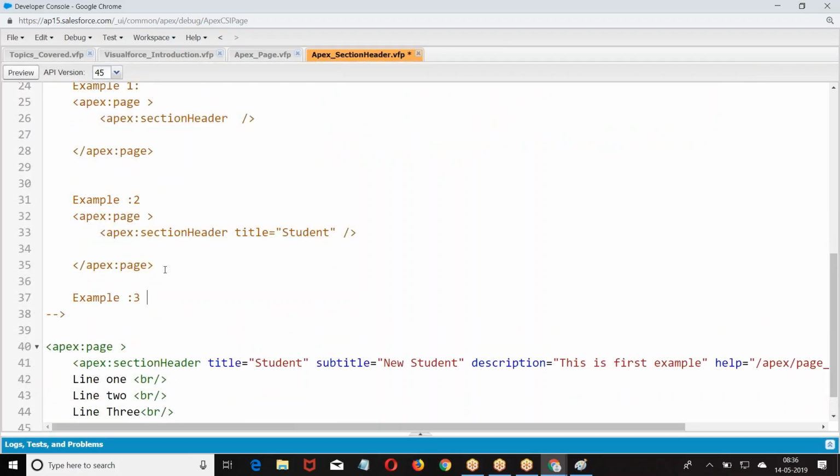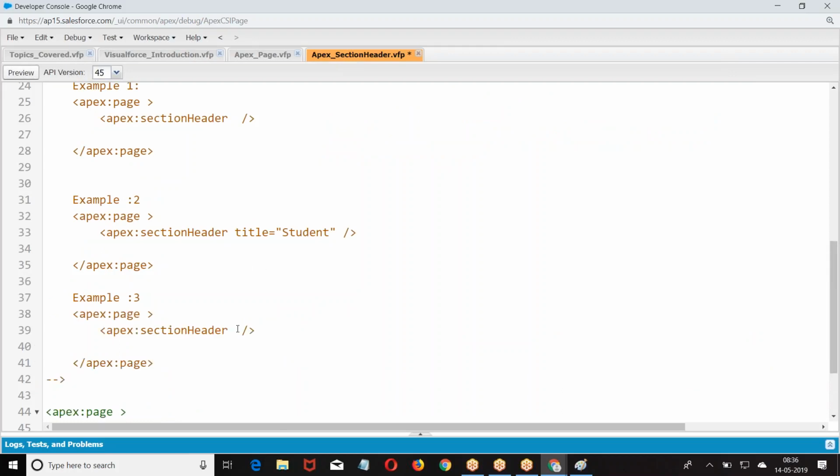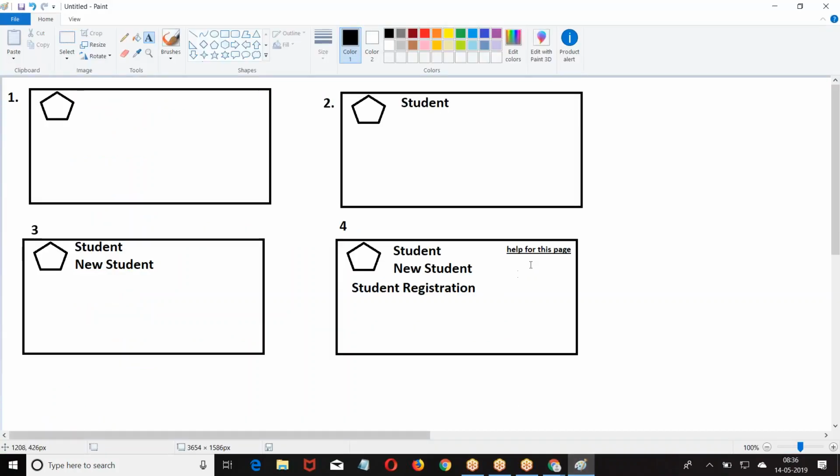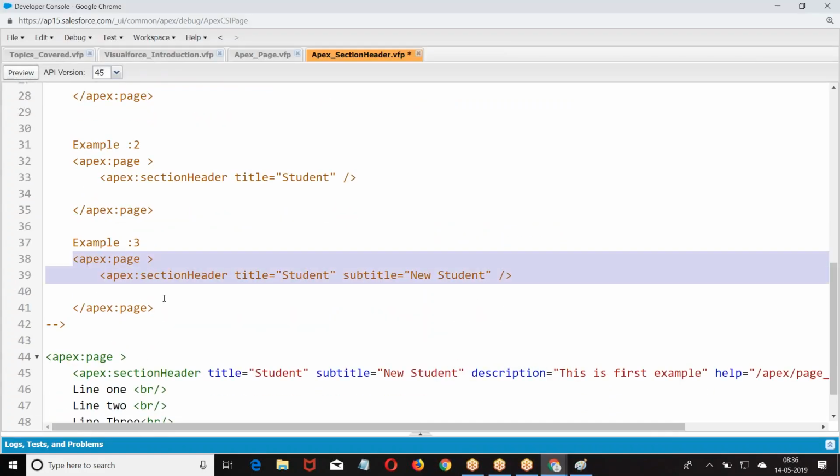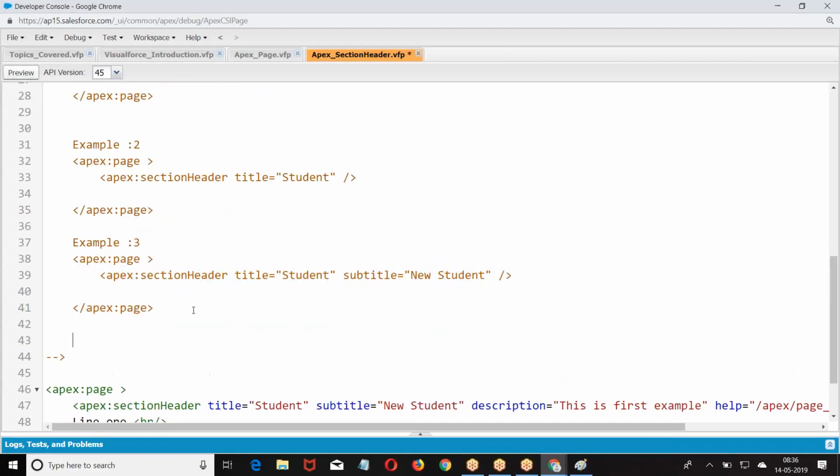In the third example, I ask you to take title and subtitle. Then in the fourth example, I ask you to take help and description.